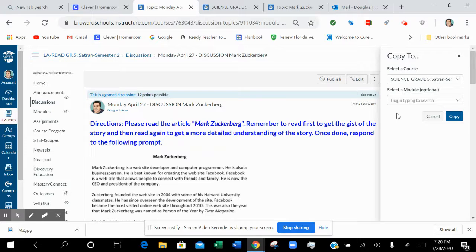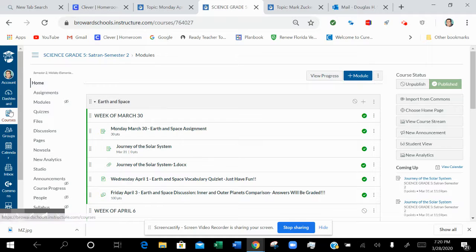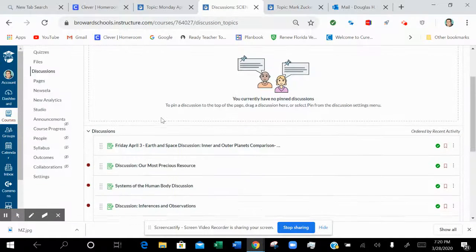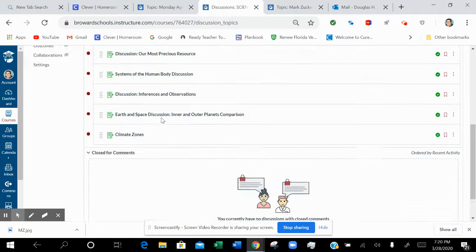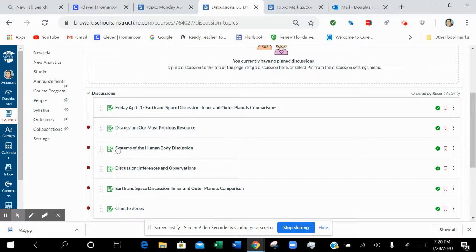So what I'm going to do instead is I'm just going to leave that alone. And what this will do is, since it's a discussion, this will put it into science. And when I go into science and click on discussions, this should be there. So here's science, and I'm going to go into discussions. And right now you can see I don't have a lot of discussions, but the Mark Zuckerberg one is not here.